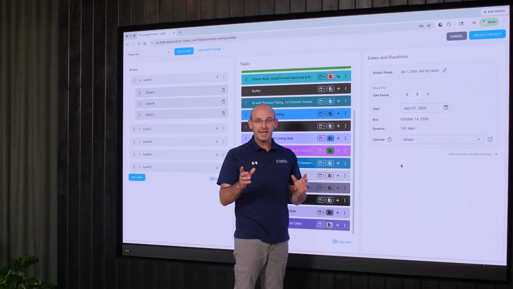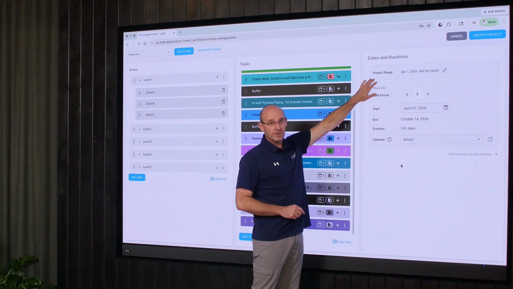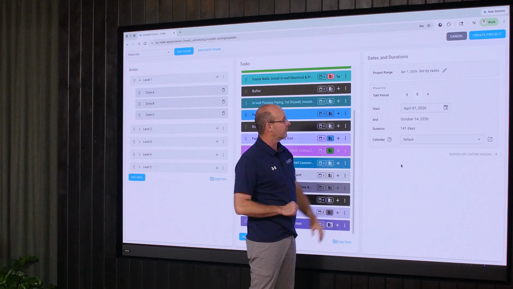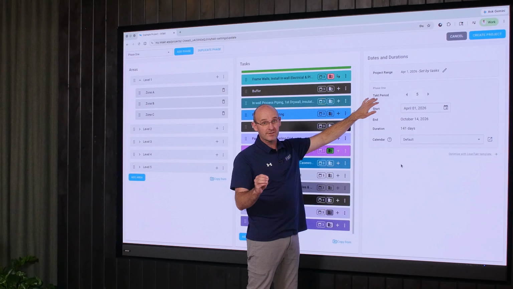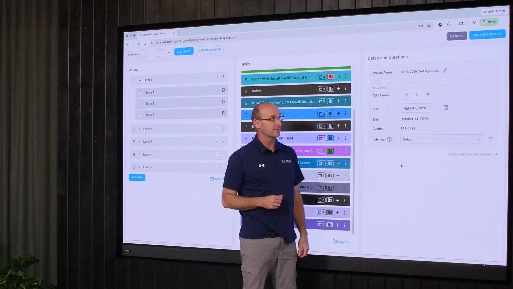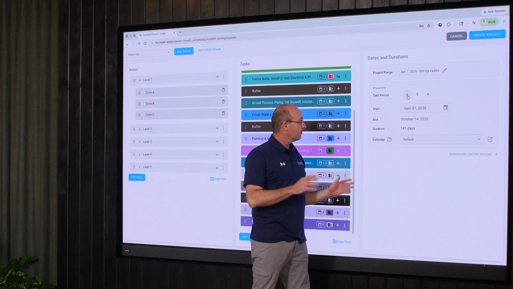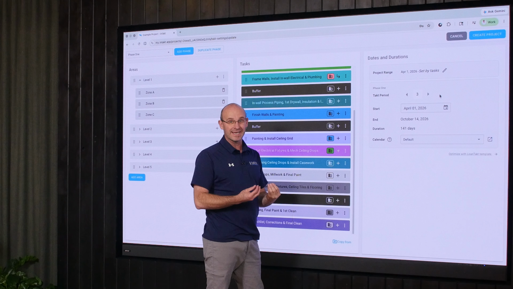So we can, number one, come up here and confirm a project range or let the tasks themselves identify it. So we're going to leave it the way it is. But the TAKT period is essentially your TAC time for this pace setting train of trades. So we can adjust this from 5 to 3 to 4 to 2, whatever we want, and it will adjust these and you will see that cascade.